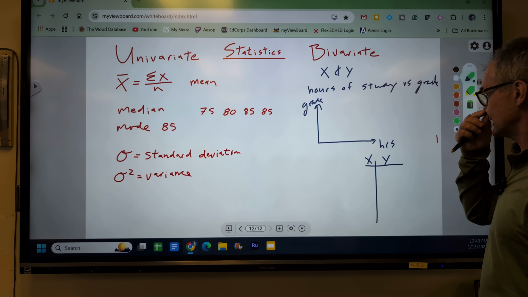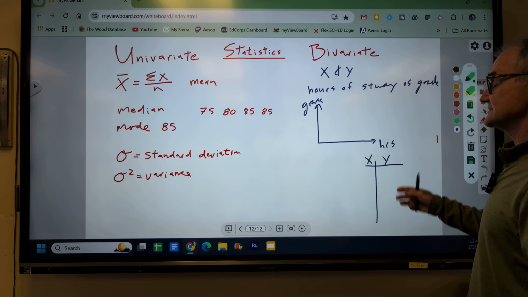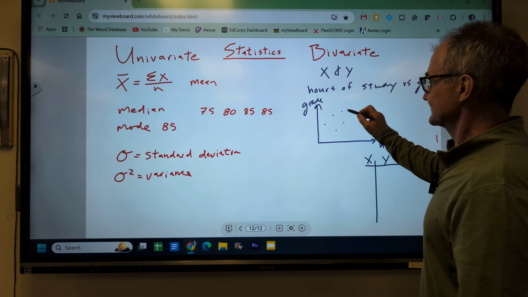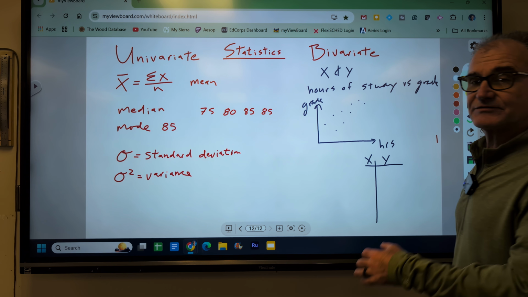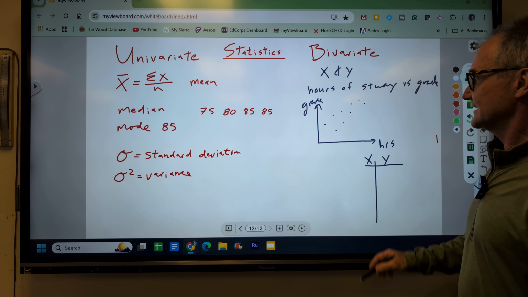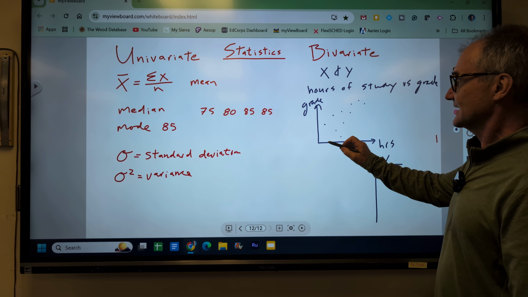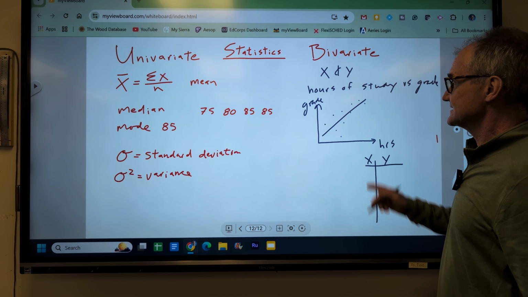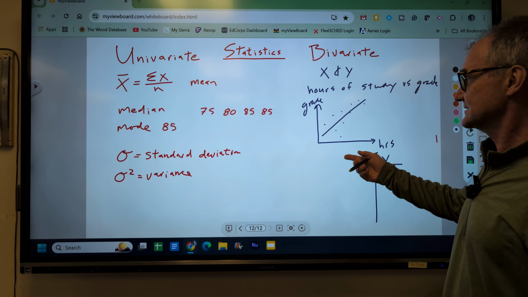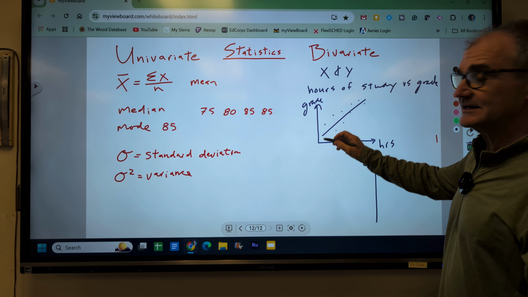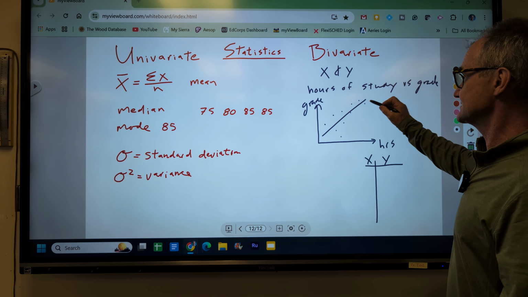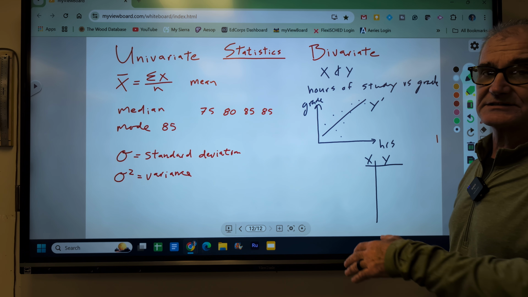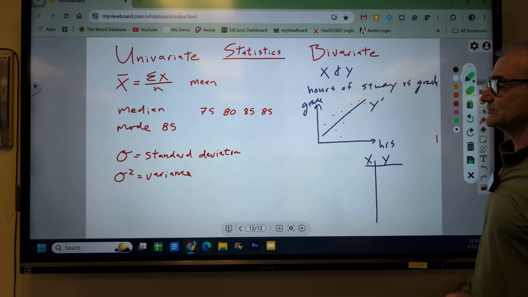I could assign numbers however I wanted, 90, 80, 70. And I would graph all that data. And I would see if there was a trend line. And then once I found that data, I would create that trend line, put my trend line on top of my data, and see how good of a fit it was. This trend line, or called a regression line, is usually referred to as y prime. It is a model to see if there's a relationship between the data.